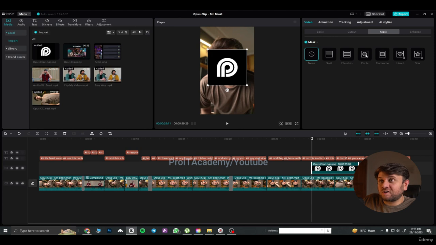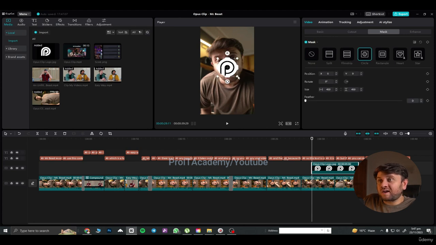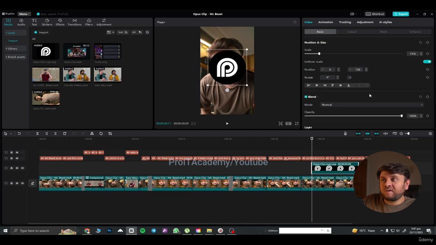So I will click on circle over here, and now what I can do is I can make this bigger. So basically it is cutting out the part which I don't want. So let me make this to the point where I can see everything properly, and I guess we are good to go. Now I will simply click on basic again, and now we have this logo in a circle. Okay, so let me make this smaller. I can either put it over here or over here. I look so drunk over here. So yeah, let me put this over here.